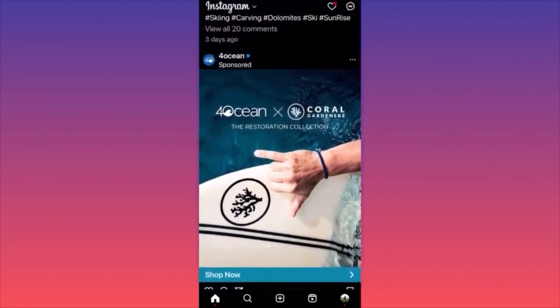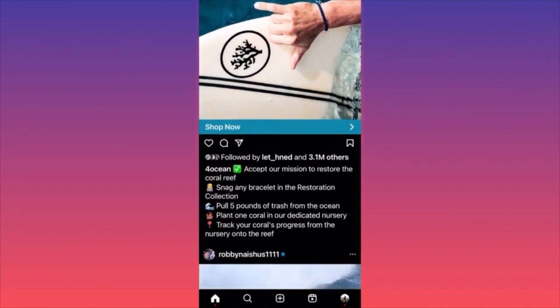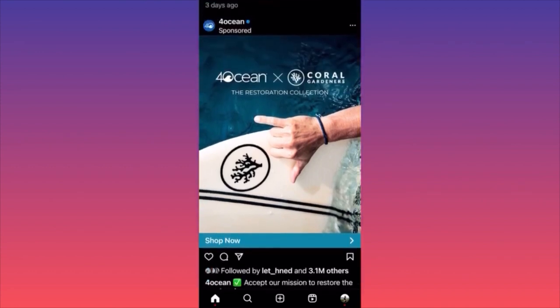Of course, it was sponsored, but how often do you see a sponsored piece of content that has 3 million likes? Let's scroll through the description, and guess what? There is not a single hashtag over here. There is only one sentence, which is their mission or something about what the company is aiming for. Then you have a typical sales pitch. If you fail to understand what the brand is about, well, I do as well. Obviously they're selling some bracelets.